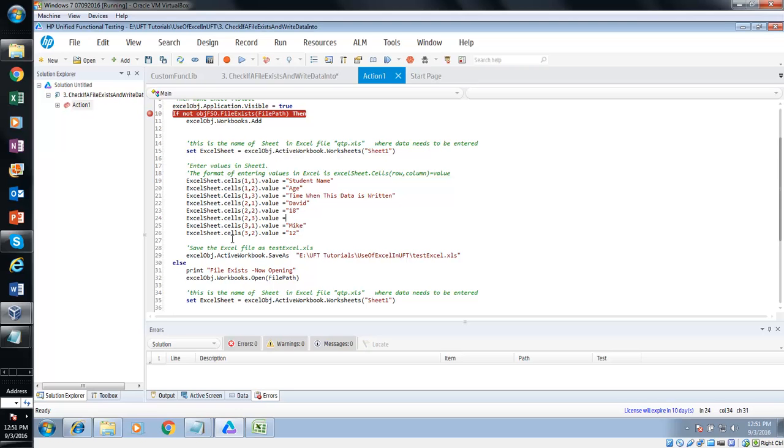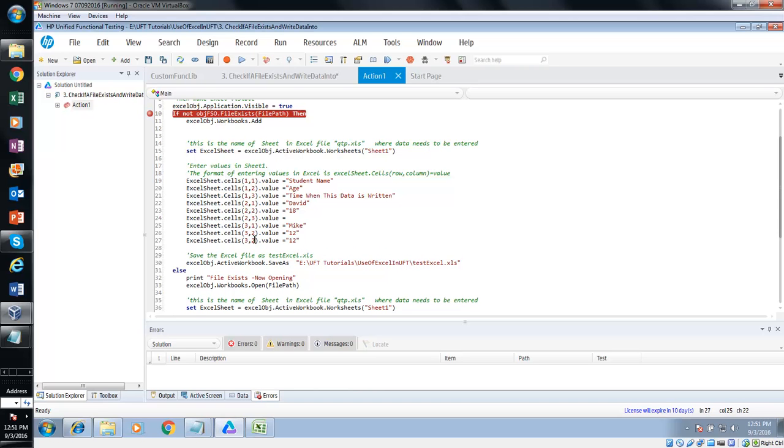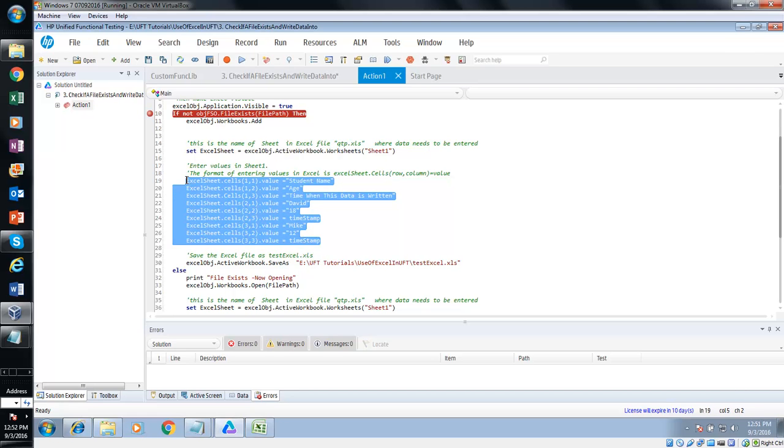Again, in cell 33, we will be writing the timestamp. Okay, so let's keep it simple. Let's say we will be writing timestamp. Now the same thing, if the file exists, we will be opening the file and we'll be writing the timestamp.